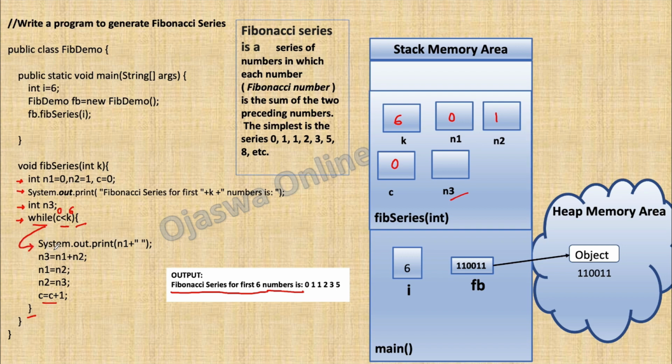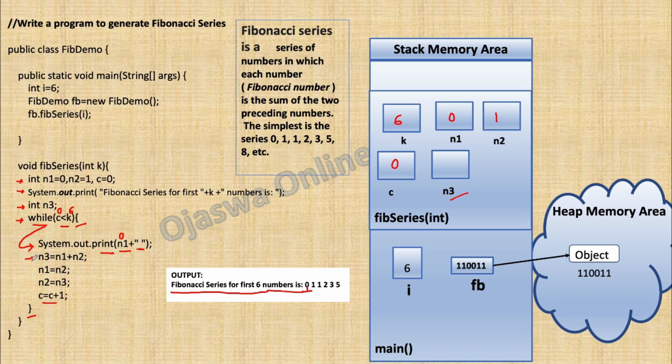The first statement we are writing is system.out.print method. Here we are not using println method because println method takes the output to the next line and we want the output to be printed on the same line with some space. So I am using print method and I am printing value of n1 followed with some space. Value of n1 is 0, so 0 is printed to the console and some space is added because we have written it in the code.